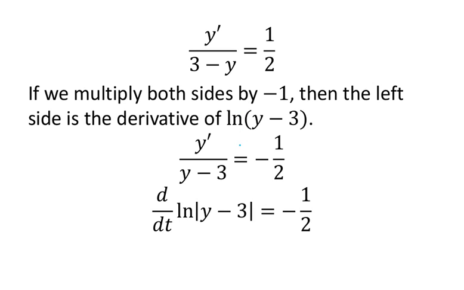And then we can write this up as this derivative. So we end up with y prime over y minus 3 equals negative 1/2. And that looks like our du over u. And basically, if you took the integral of both sides, you would get this integral. Well, you'll see that on the next slide here. I'm trying to talk over what I haven't written yet. And so basically, these are equivalent. The derivative of natural log of y minus 3 is equal to this.